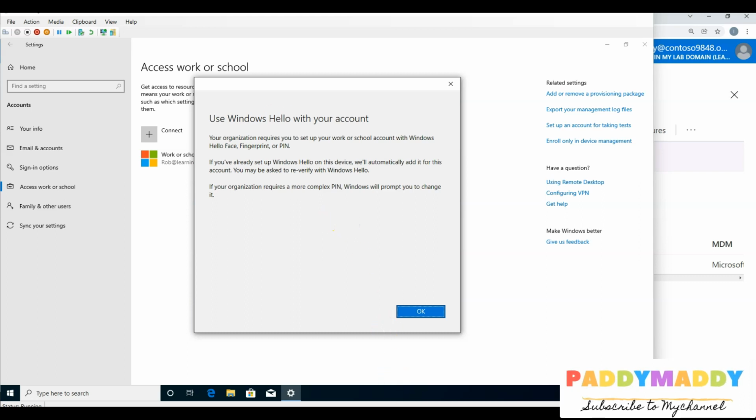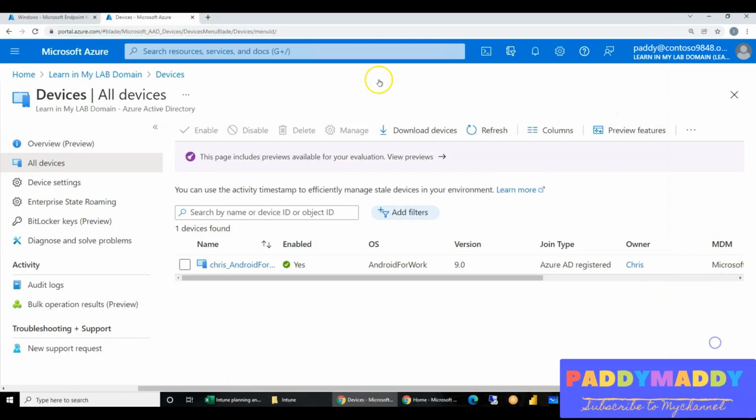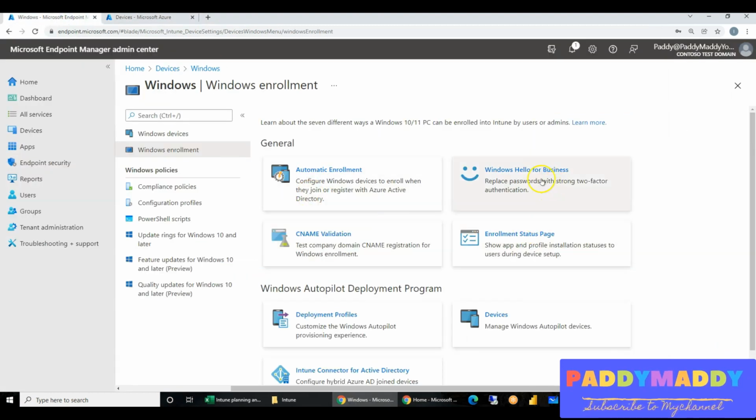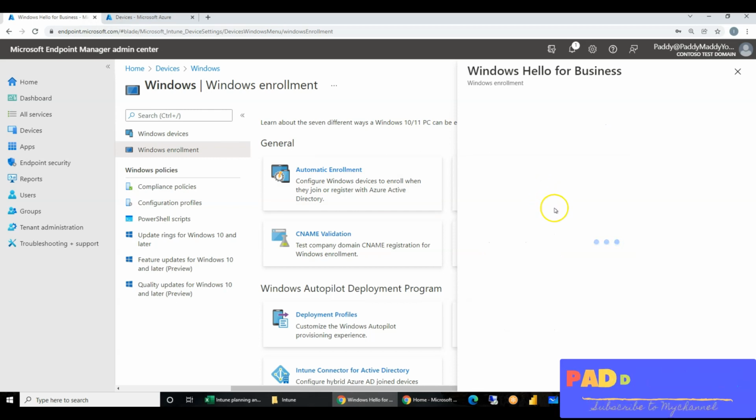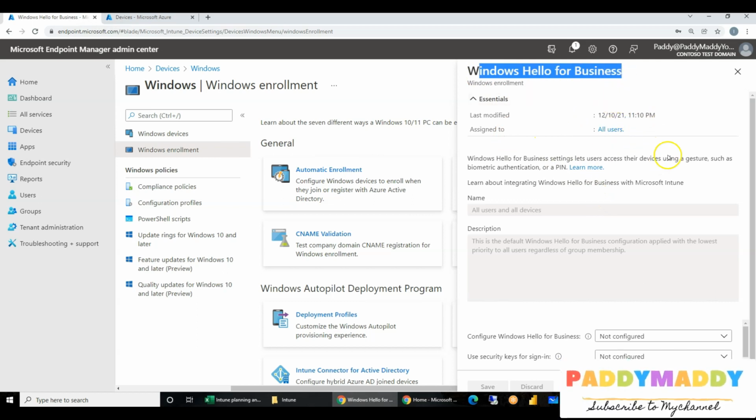Now you see, the biggest thing is if a customer asks, what is this? This is to use Windows Hello. For a few people, they don't want to use Windows Hello. In that case, they could remove this configuration by going to the Windows Hello for Business settings in the Intune portal. If you see here, this configuration is configured for everyone.